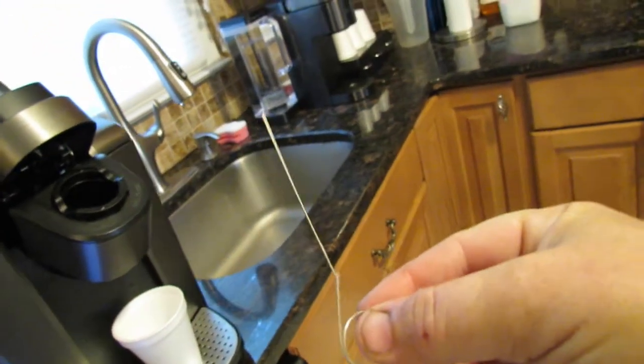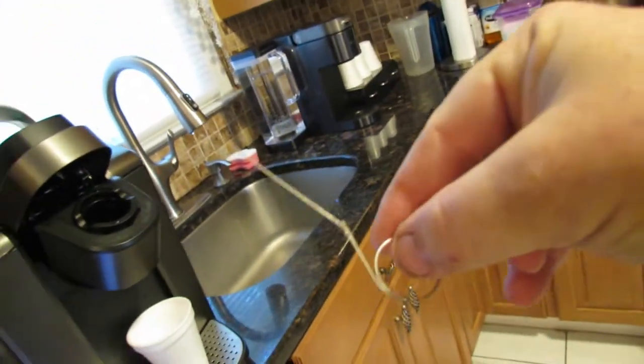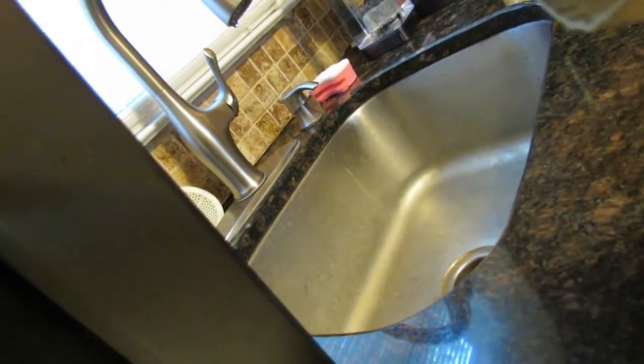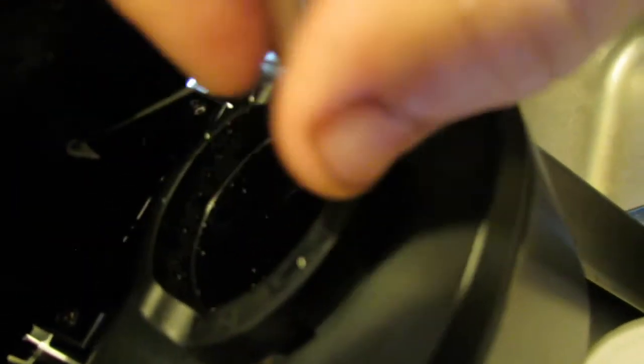A lot of people put a paper clip up there, this or that, but I found this. This is actually perfect for the situation. I don't know where I got it, but it actually works out awesome. You actually put it right in the hole. See how it's in the hole right there? And just put it in and out, in and out.